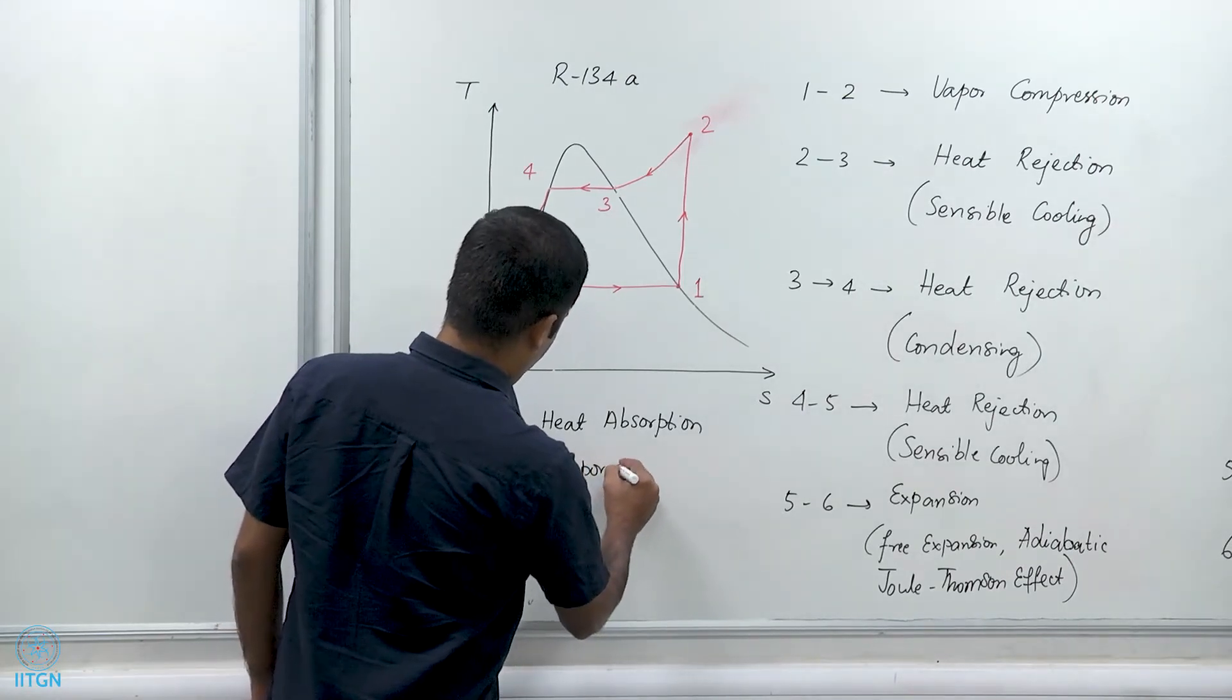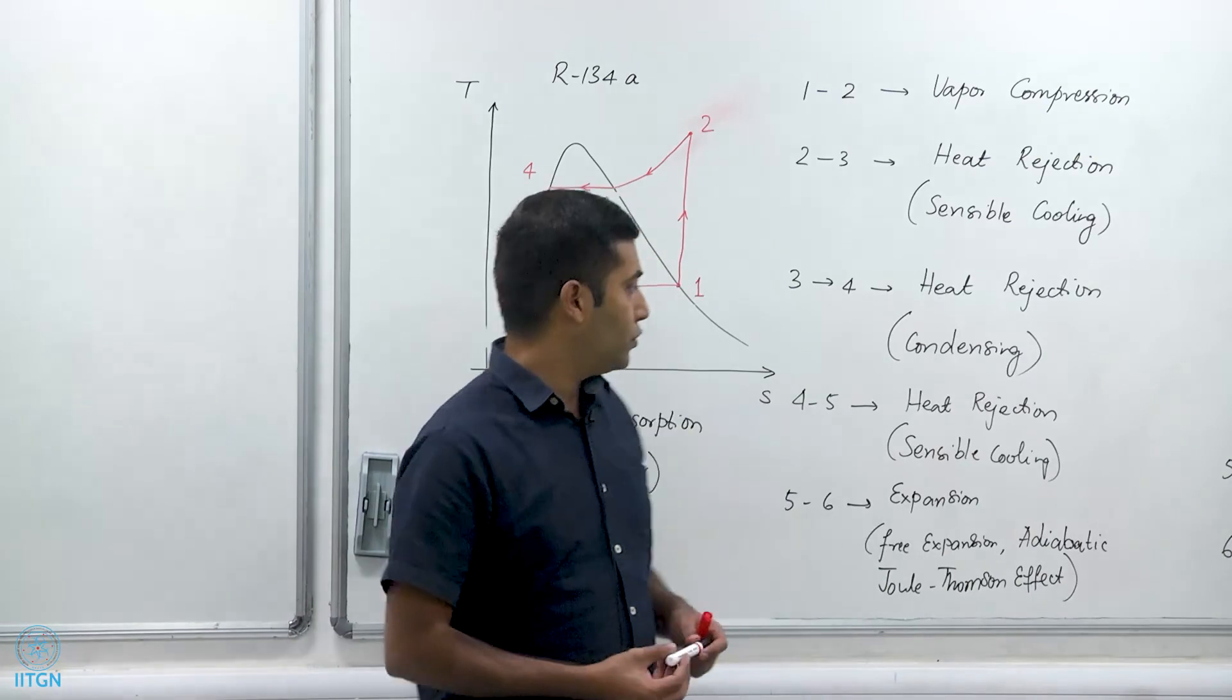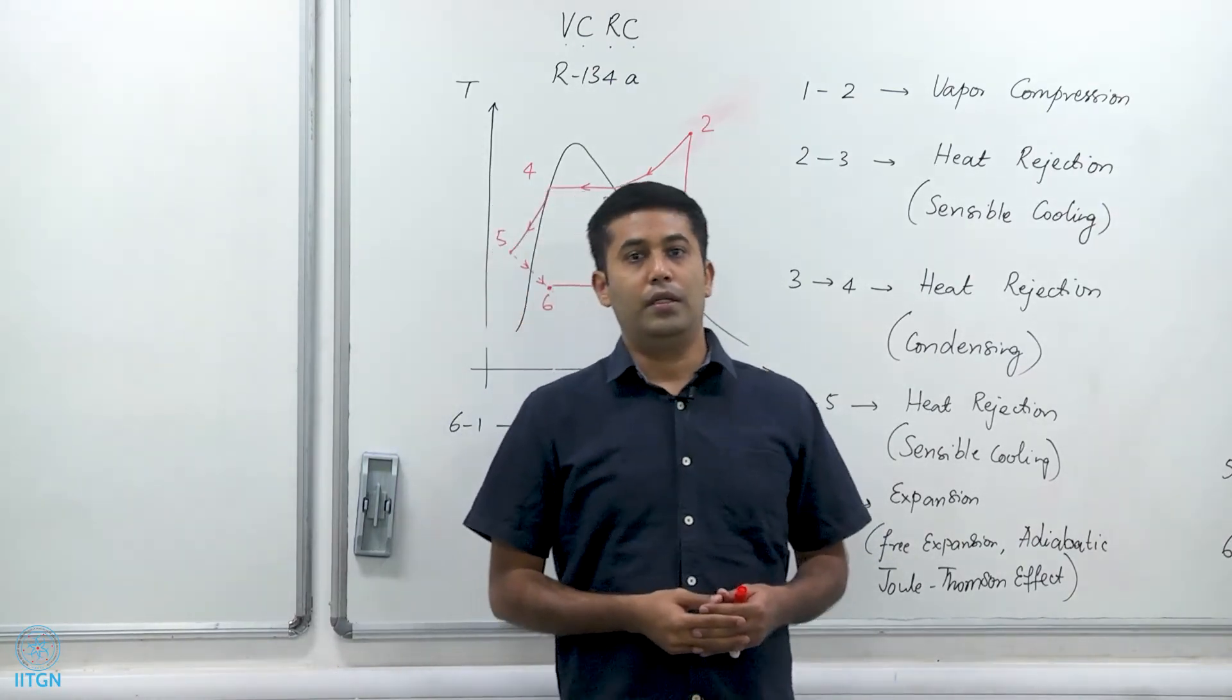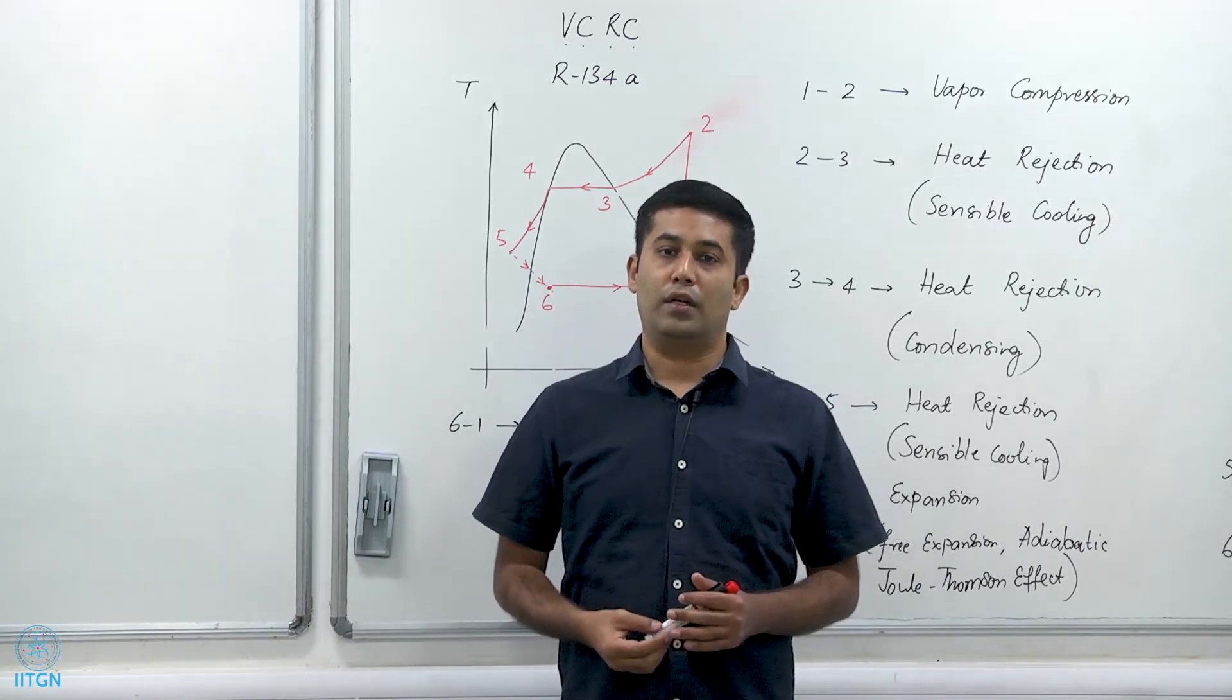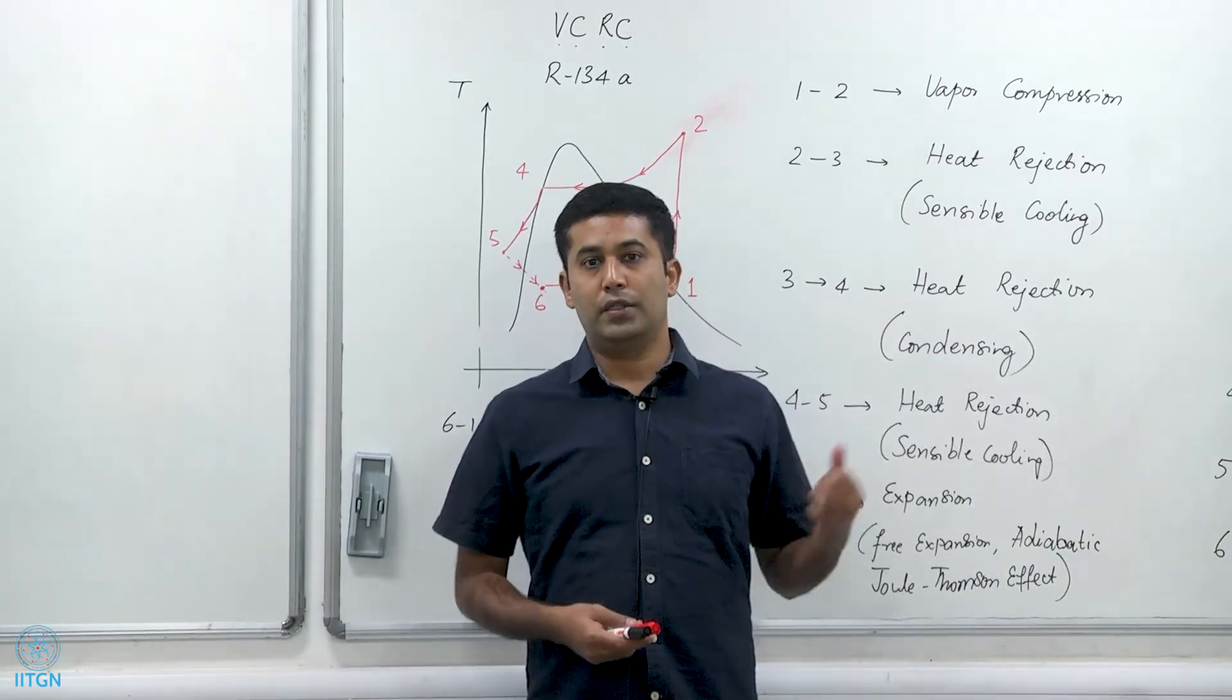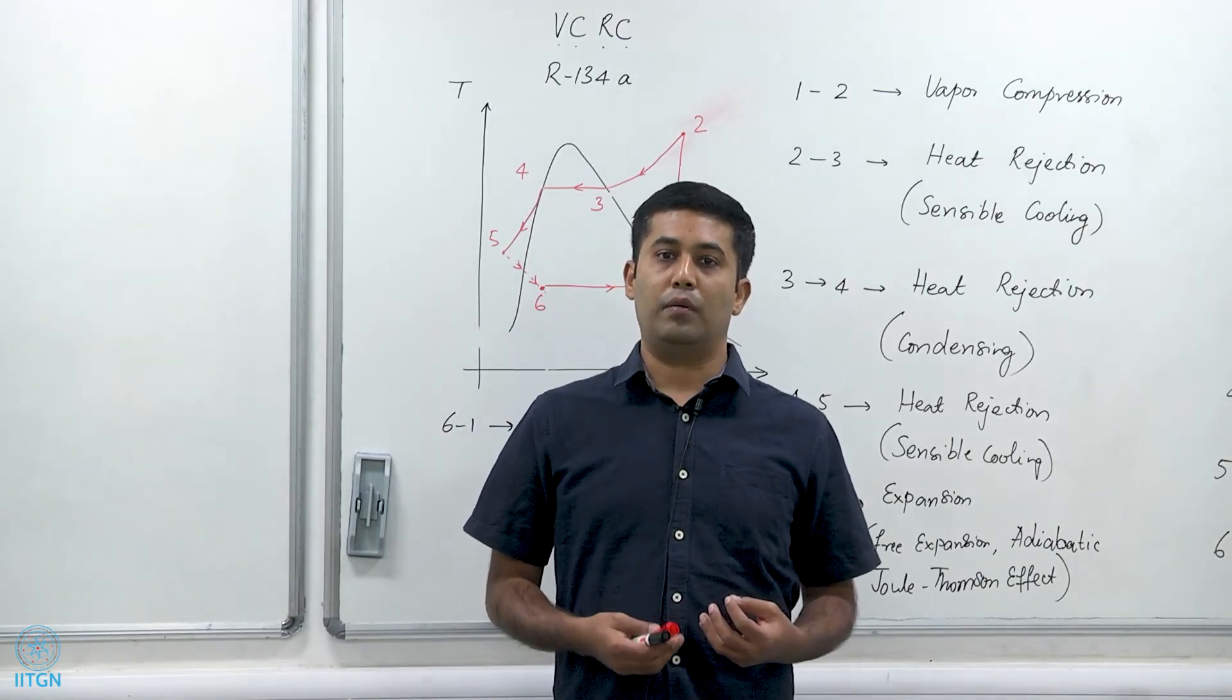So this is how cooling is achieved in what is called a vapor compression refrigeration cycle, also called VCRS. Just like the Rankine cycle, the vapor compression refrigeration cycle is very commonly found. However, it uses very high quality energy in the form of electric power and also has other hazards such as using refrigerants that may be hazardous or harmful to the atmosphere. So there have been replacements to the vapor compression cycle that have been proposed and that have also been commercially demonstrated. However, this again remains, by and large, the most common way in which refrigeration and air conditioning is carried out. In the next video, we will look at how to calculate the COP values of such a vapor compression refrigeration cycle.